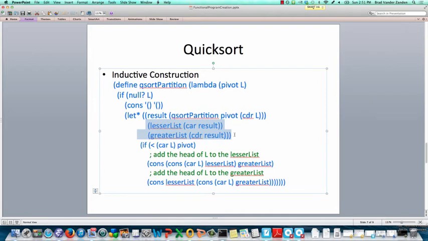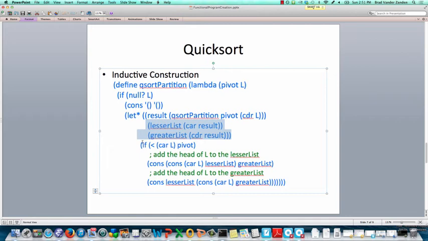And that's what let star does, it forces Scheme to evaluate them in sequential order. There could be advantages to not having to do it in sequential order. One obvious thing is parallelization. If they don't depend on each other, I could put these computations on separate cores and perhaps speed up the computation.